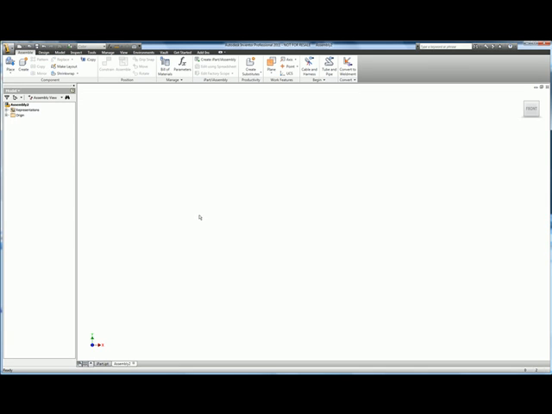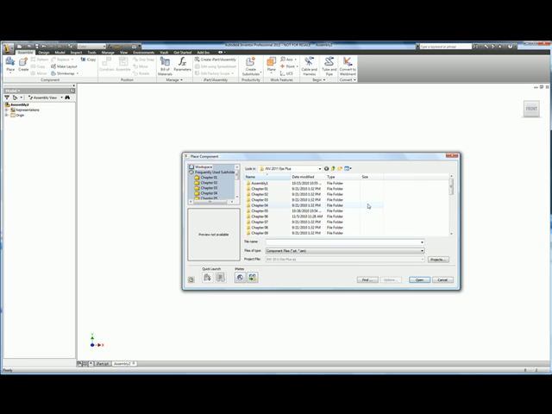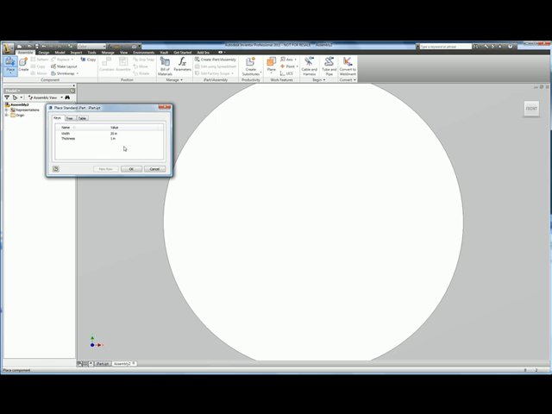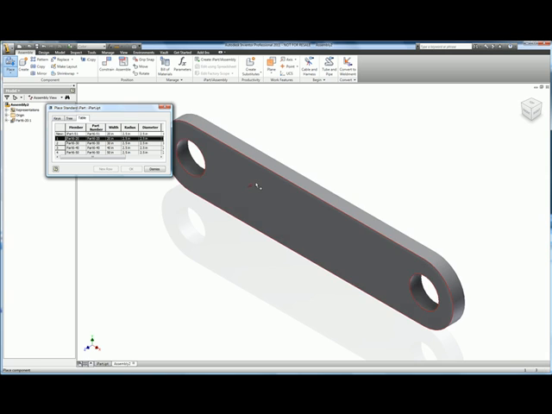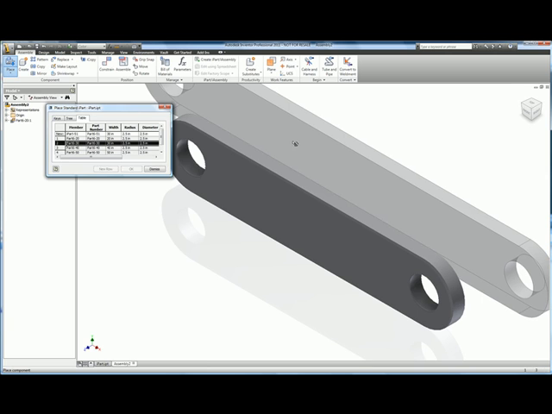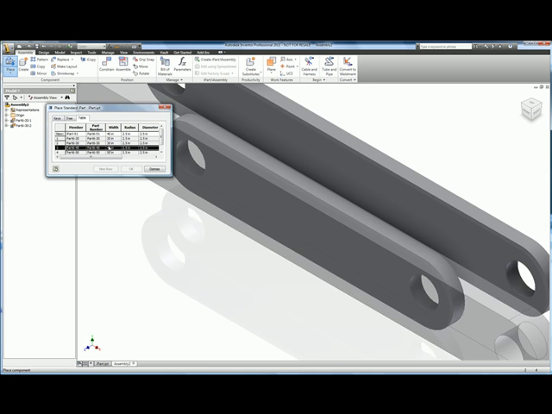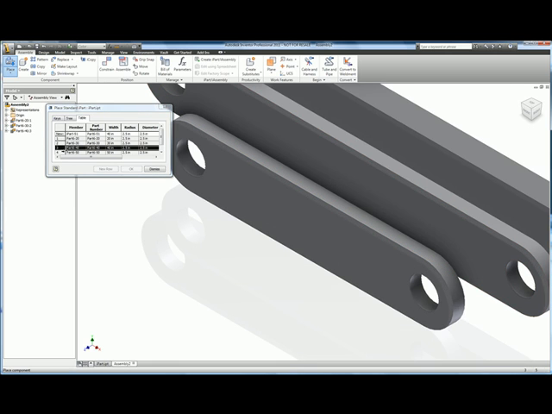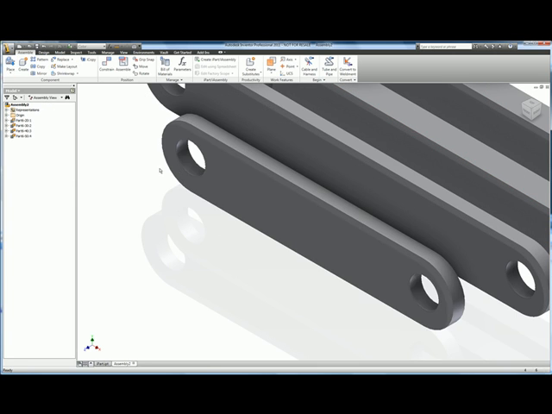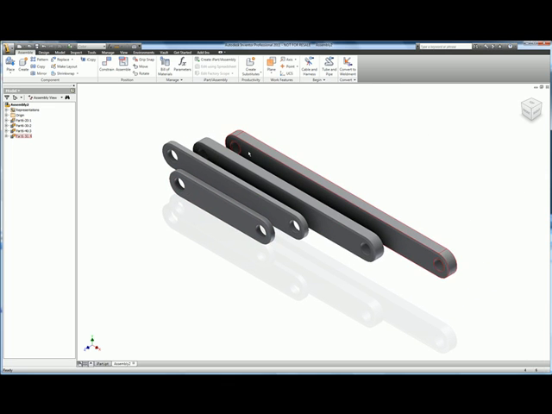Next thing we're going to do is just open up an assembly, and we're going to insert that iPart into the assembly. When you insert an iPart, it automatically knows that that's an iPart, and so we're going to put that in. Brings up, we're going to go to the table view and just pick which one we want, and we can stick any number of those in there that we want to. So it makes it really easy. One model, 4 different iterations, we can choose the one that we want to put in there. Close that out, and there's all the 4 different iterations.